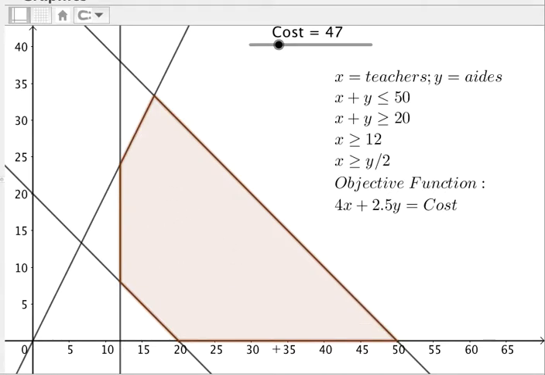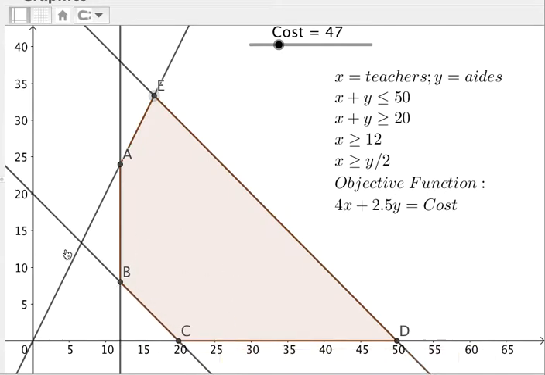And we know we want to be low in the region because we want to minimize our costs. So we're pretty sure we're going to be at one of the vertices of this region, and we'll mark those as A, B, C, D, and E. And we're pretty sure we're going to end up at either A, B, C, or D, and most likely B or C.